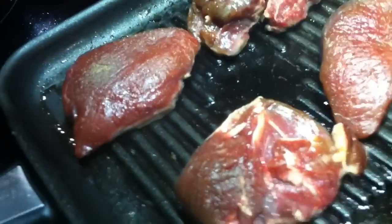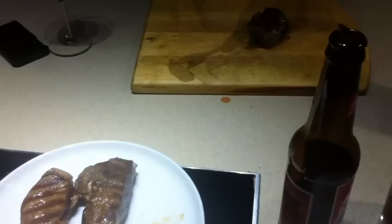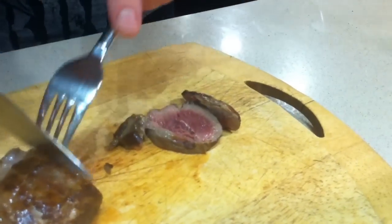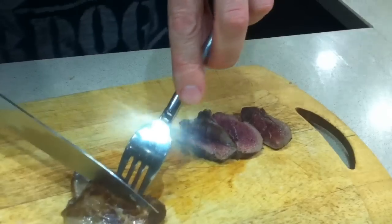That's the ass of a springbok. I think it should be a bit rare. Oh my god, it smells absolutely delicious. Oh, that's blushing. The texture of the meat is unbelievable. It was from South Africa. Bloody South African rump. So we've got springbok - the ass of a springbok. Oh, that's good. Really, really melts in your mouth. Proper sirloin-style cut. Quite gamey. Really meaty. That is definitely thumbs up - on a par, if not a bit above the bicycle. Oh yeah, that's really good. Springbok goes up.